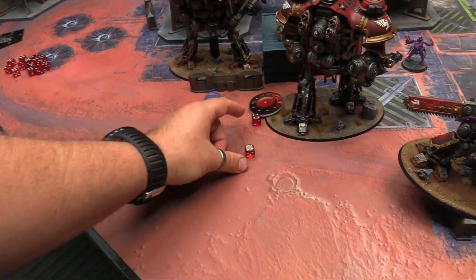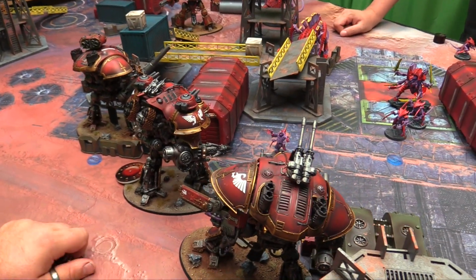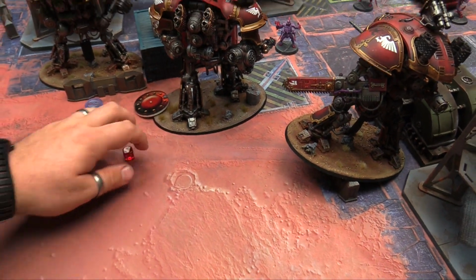And then 2 wounds. Toughness 5, strength 7. Or strength 4, so no wounds. Oh, I said Stubbers. Actually, the 3 hit then. No, didn't do any damage.